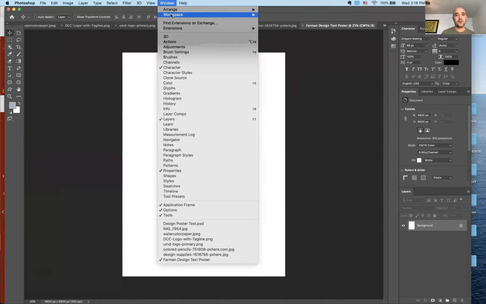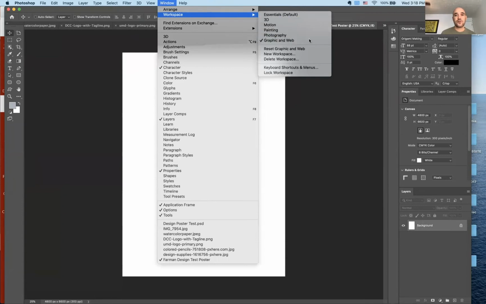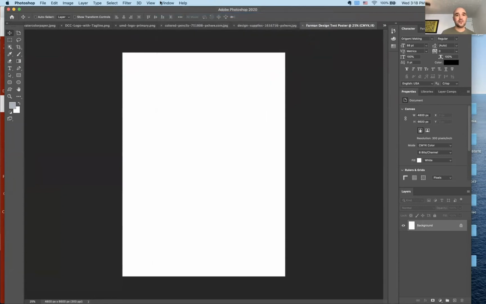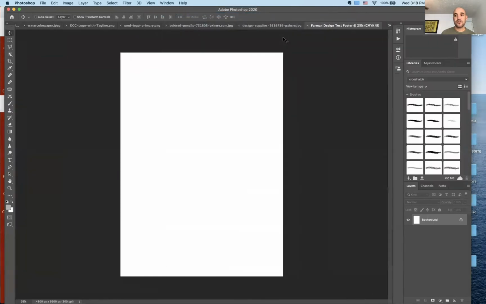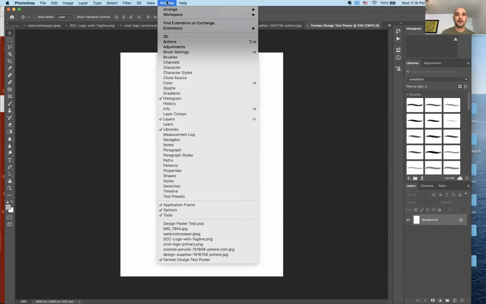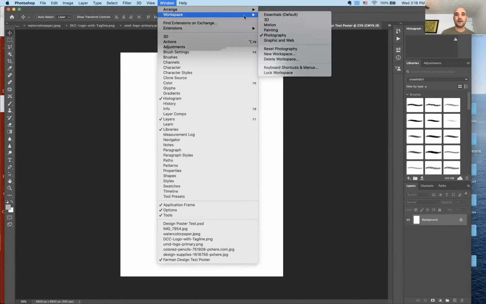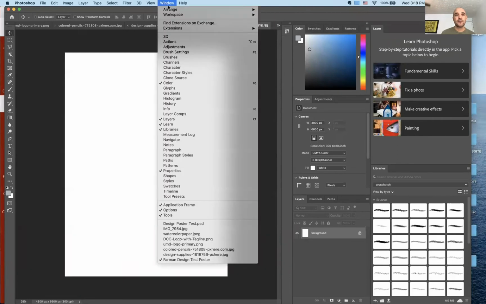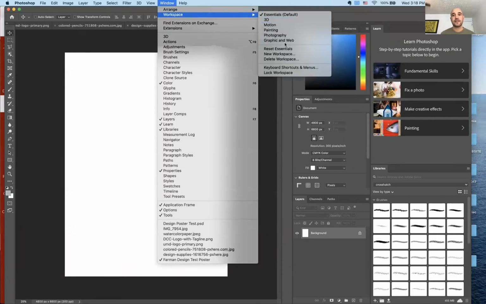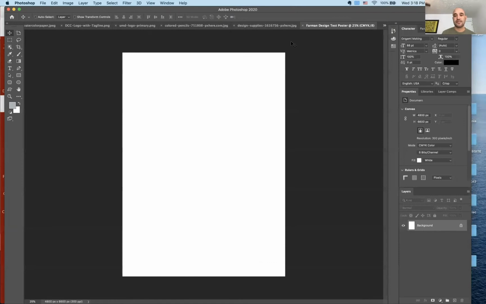If you go up to Window, Workspace, and choose Graphic and Web, that brings you to something that looks similar to mine. You can do something just for photography, where it gets those tools going. It might start you off looking something like this, where it's just essentials. But we're going to work in graphic and web today, doing some graphic design.